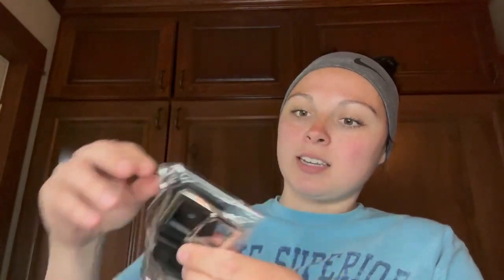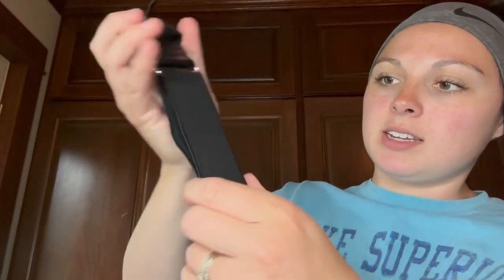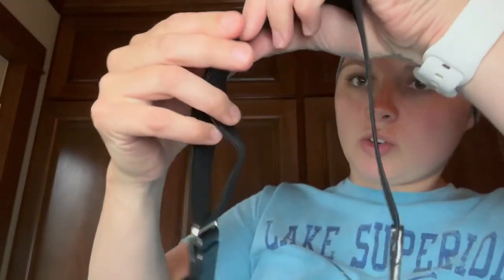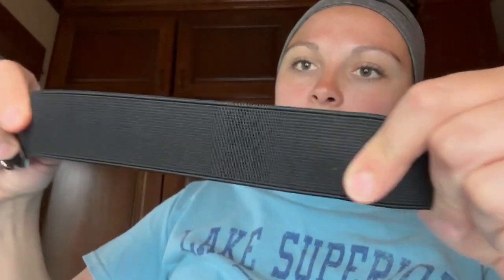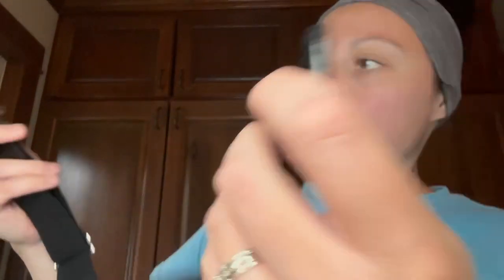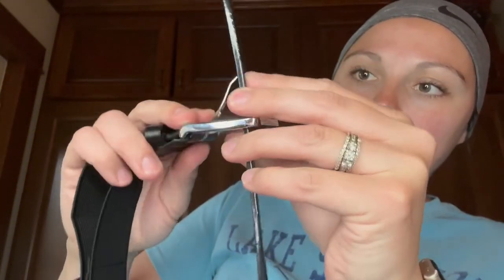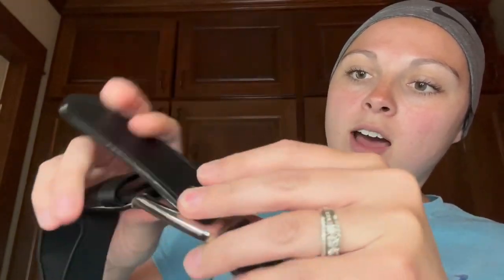You know boys. And then here is the belt — this is what it looks like. You can adjust it to make it longer or shorter. It also has a stretch to it and at the ends it is made out of leather. I feel like this will be very comfortable for him and it looks like it'll be very easy for him to put on and keep his pants up.